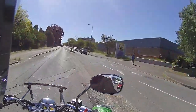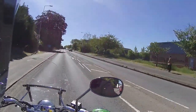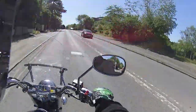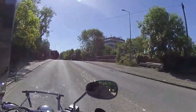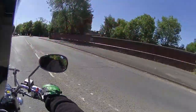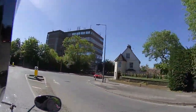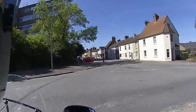Comfort, now I'm actually comfortable, even though it's a cruiser. It's not my cup of tea, but I'm enjoying it. Get a little bit older, I might give up the sports bike and buy a cruiser or an enduro, but yep, I'm going to give it 9 out of 10 on comfort. Only mark it 1 down because I'm a sports bike rider and it is not my thing, but yeah, I love this little UM, it's good.